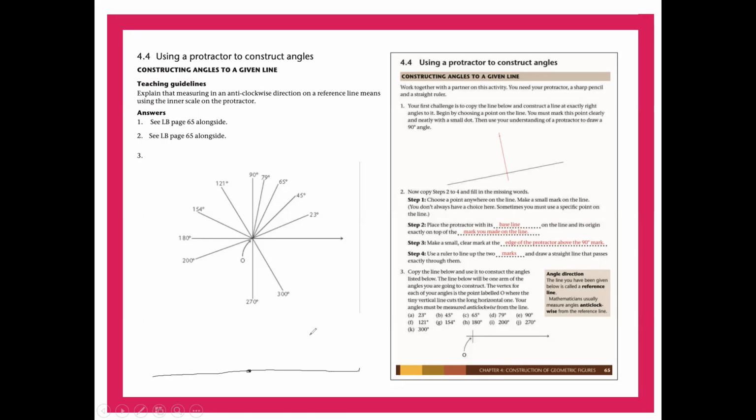You will place your protractor with its baseline on this line and its origin exactly on top of this mark that you have made. So imagine this as the protractor, and that is the line. It will go around like this, and then you'll see the different values going up. And then if you want to do 23 degrees, you notice that over here, it's 23 degrees. So with a sharp pencil on that 23, you just make a dot. A small dot. Then, let me just make it bigger so you can actually see.